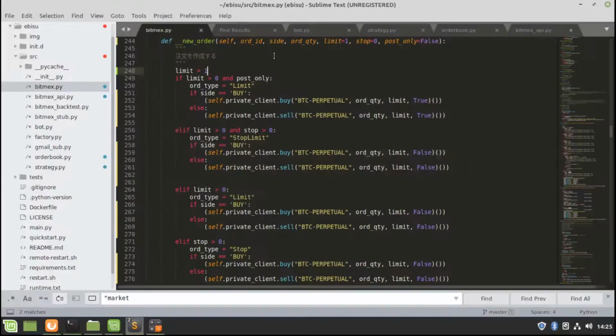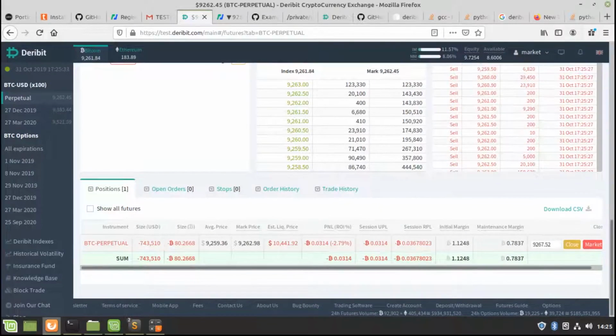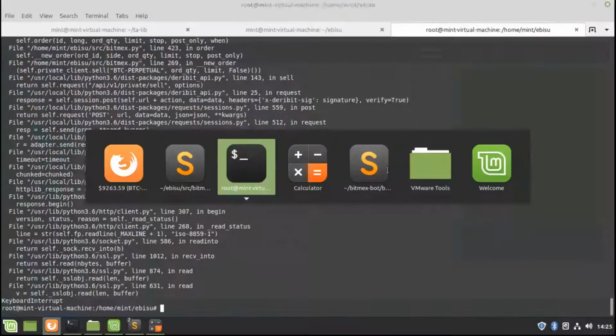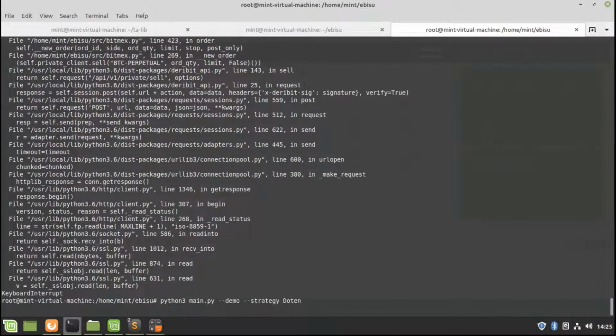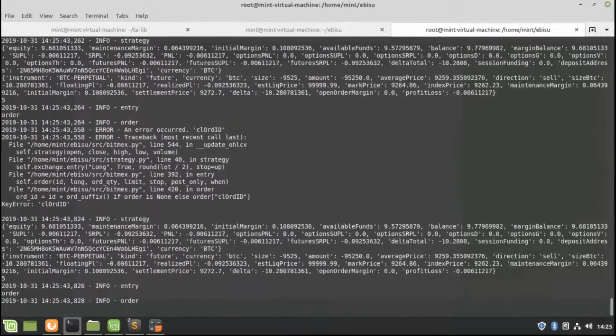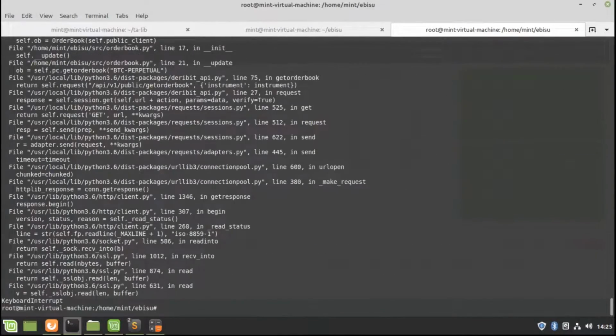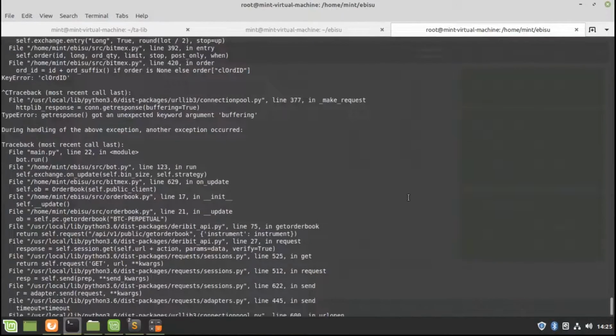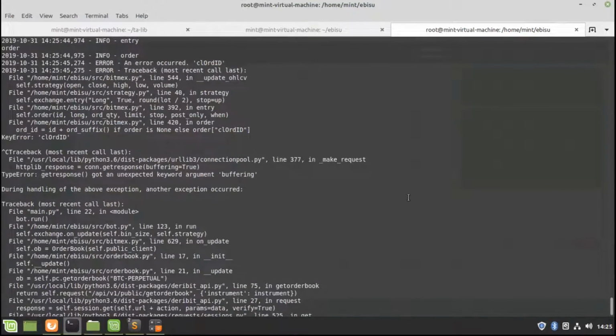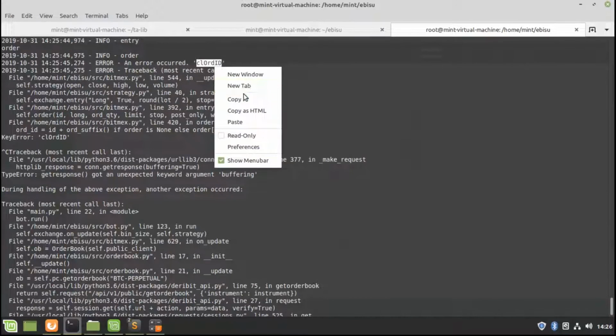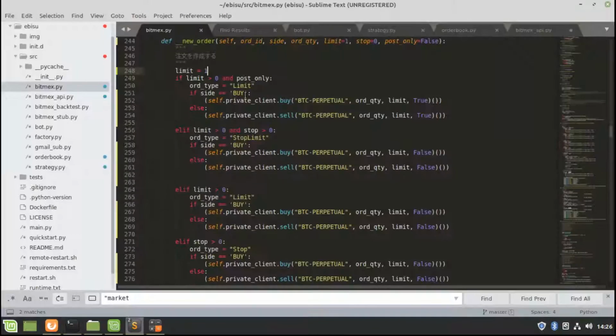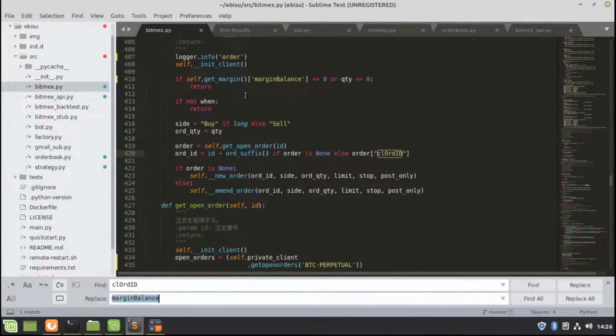Our position size is too big. Again. Close. Bye. I'm just dying on something else here. Sale order ID. It's just order ID.